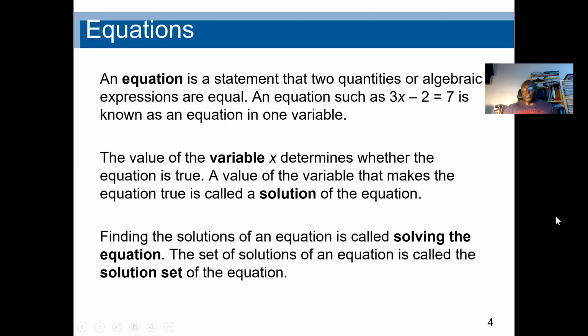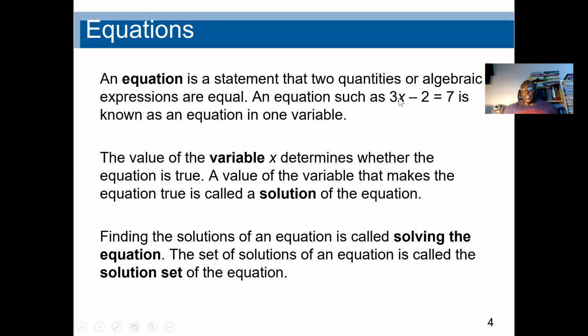So if I want to solve this problem, what I'll do first is take minus 2 to the right side. So minus 2 becomes positive 2. So 7 plus 2 is 9. So I'll get 3x equal to 9. Now, since 3 is multiplied by x, if you cross the equal sign, it's going to divide. So we get x equal to 9 divided by 3. And the solution will be 3.